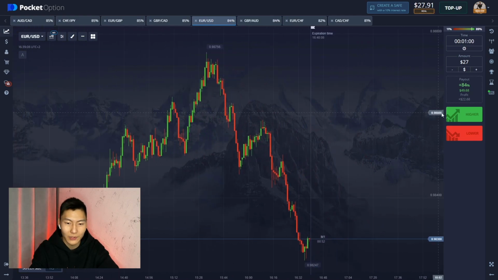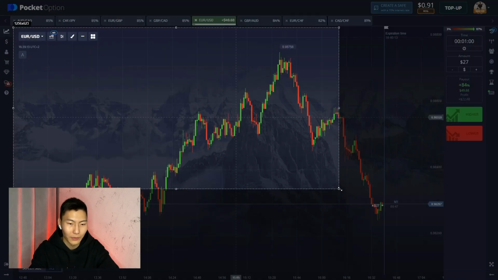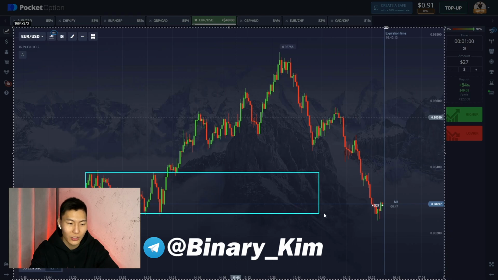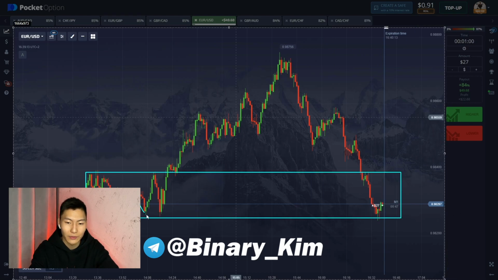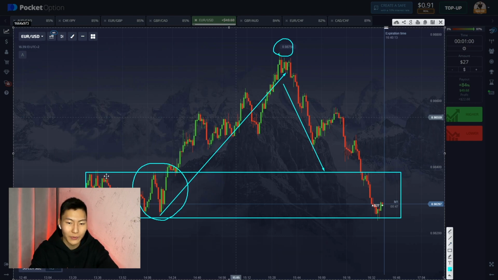So I guess we should open a long position here. Let me explain why. I will point out this important price range. There was a rebound in this zone and then price started going up. The local high was updated here. Then we see a massive correction. The price entered this price range again and basically we can conclude that we are going to see a flat movement in the short term. The touch of this important support level has already happened and the price should move upward now. That's why we open the long position.